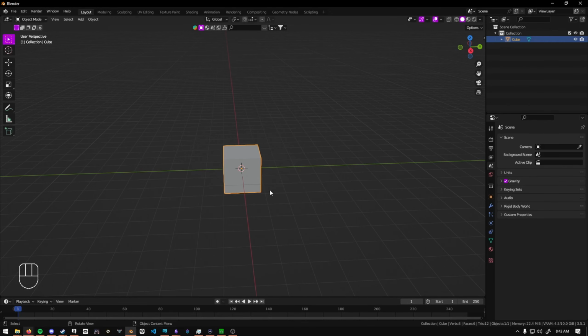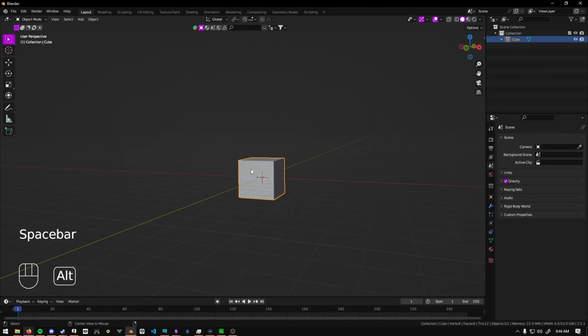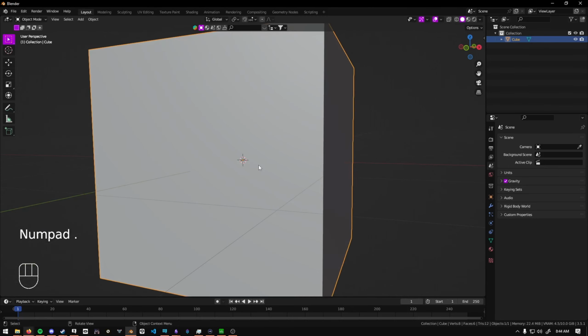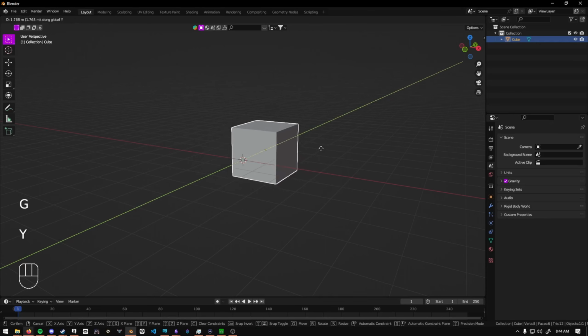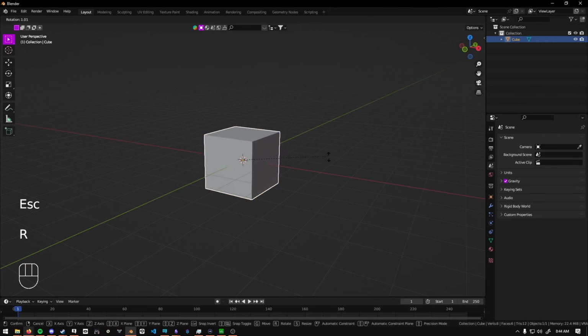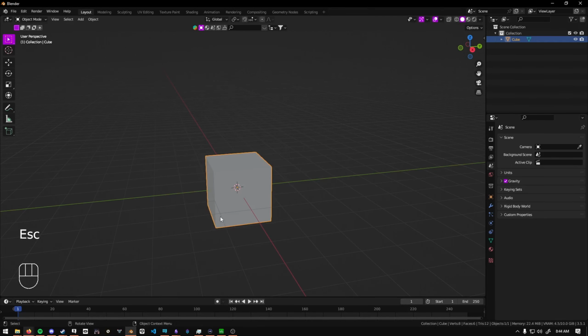To summarize so far, you know how to pan around and rotate. You know how to focus on an object. You know how to translate an object in space. And you know how to rotate an object in space. These are the tools that you're going to spend a lot of time using, so these are pretty much essential to your Blender experience and for you to visualize what you're working on.